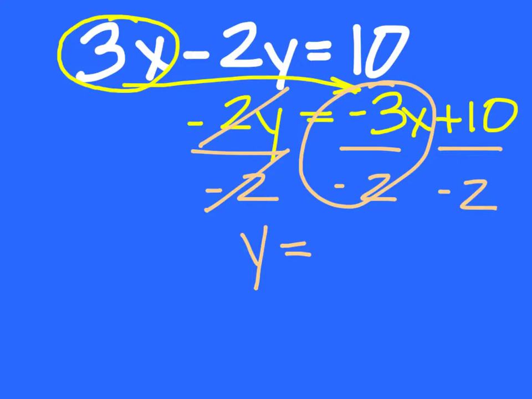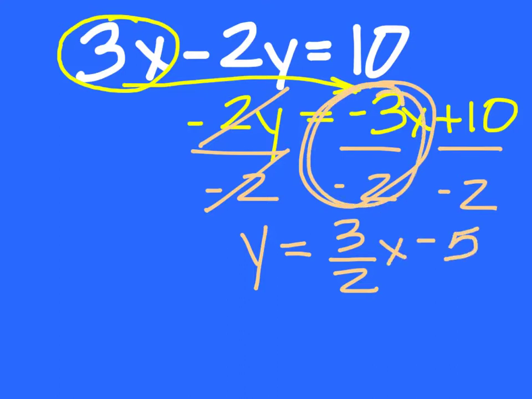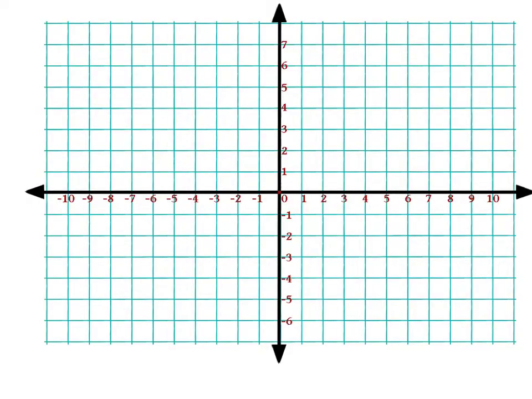I heard a -6. You do not multiply them together. 3 over 2. -5. This, a double negative makes it a positive, and this alternating signs makes it -5. To graph that equation, we have to put a dot on -5 on the y-axis, and then we're going to go up 3, and then to the right 2.